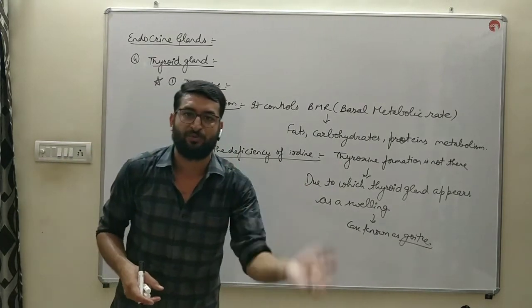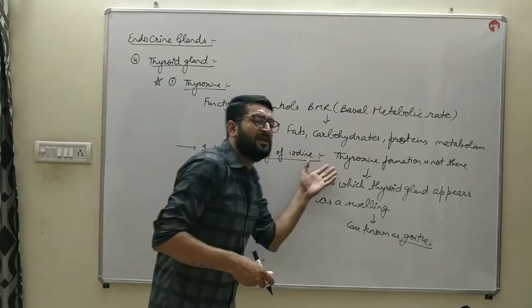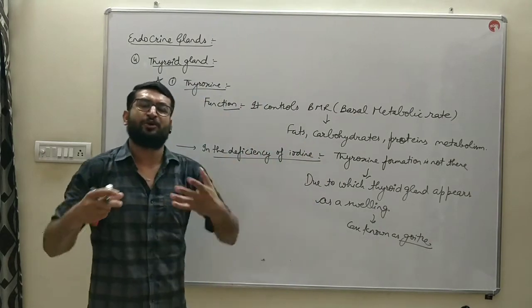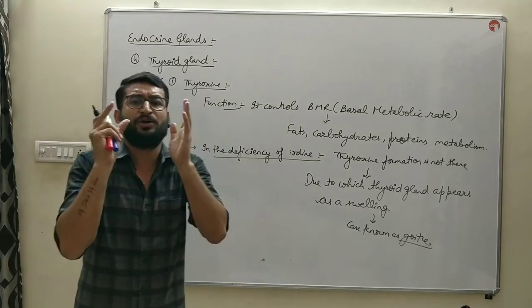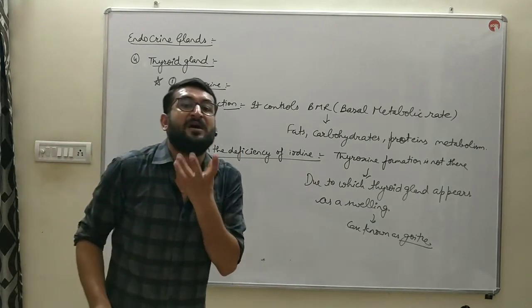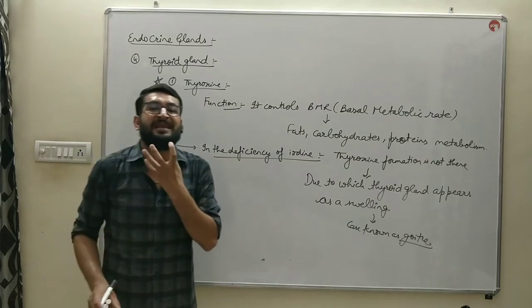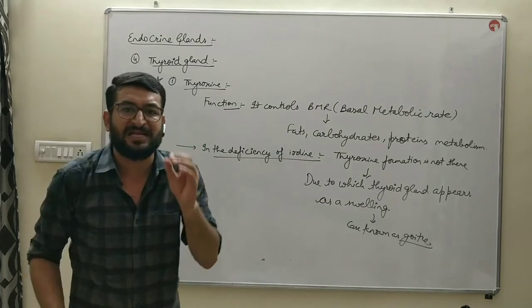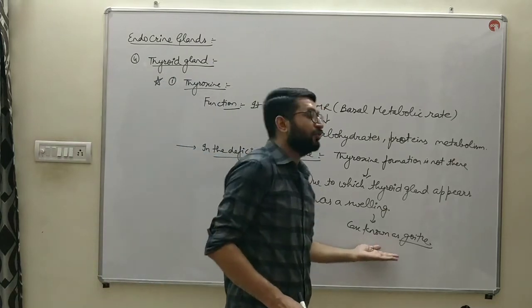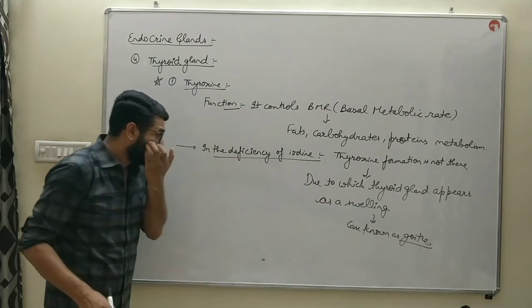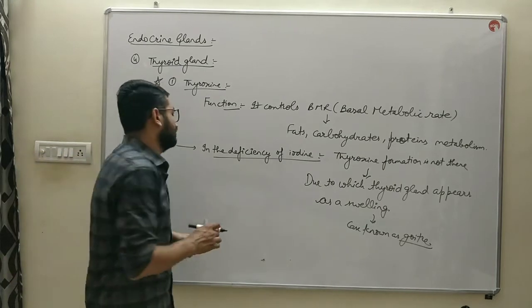formation of thyroxine hormone. क्या होता है बच्चे, अगर हम प्रॉपर आयोडीन नहीं लेंगे तो थायरॉक्सिन फॉर्मेशन नहीं होगा, थायरॉक्सिन फॉर्मेशन नहीं होगा तो थायराइड ग्लैंड नॉन फंक्शनल हो जाएगी, और अगर थायराइड नॉन फंक्शनल हो गई then a swelling is appeared in the neck region, and that disease, that defect is known as goiter. So what is the remedy of it? The remedy of it is iodized salt.